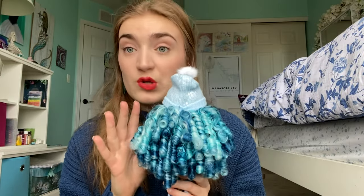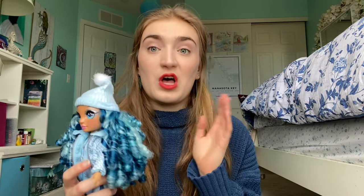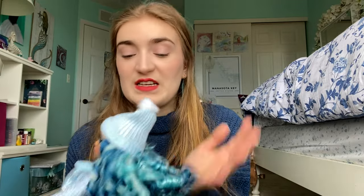I love the hair — it comes curled and has a little bit of product. I know people have a problem with product in the hair, but if the product is holding the hair in a style and it doesn't look weird, just leave it. You can wash it out if you want to. In comparison to my Ever After High dolls who have very greasy hair where the grease just causes a big fat mess, I'd rather have a little bit of stiff product. The hair is soft, you can wash out the product, and they do include instructions on their website. The product is just holding her curls in place — it's probably just to make sure it stays in the box.